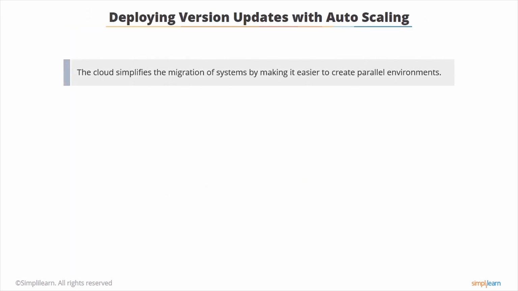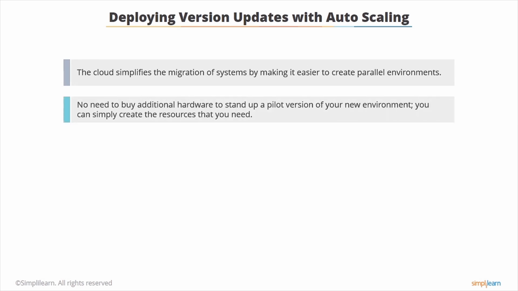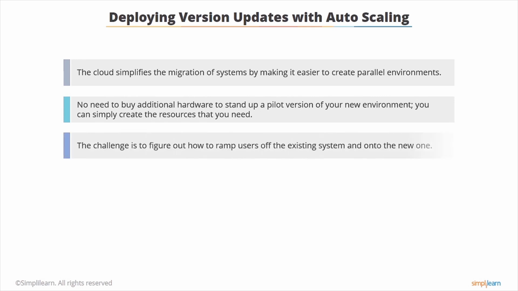The cloud simplifies the migration of systems by making it easier to create parallel environments. There is no need to buy additional hardware to stand up a pilot version of your new environment. You can simply create the resources that you need. However, you still need to figure out how to ramp users off the existing system and onto a new one, a task that is much more challenging than a so-called greenfield or initial deployment.